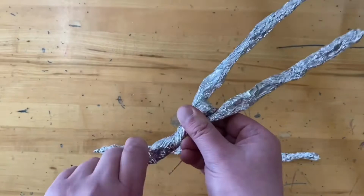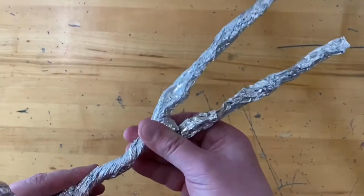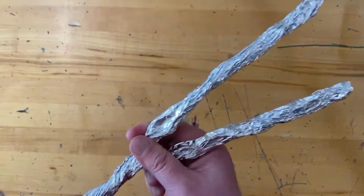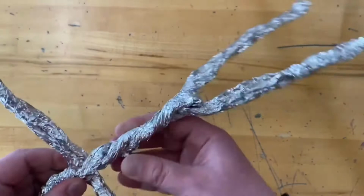This is going to make the body of our person. Leave a little bit up at the top. That's going to be our head and how we get the arms in. Squish the pieces of tinfoil together so you know that they're pretty secure. You got to press pretty hard. And then I'm going to put the third piece of tinfoil in for the arms. And then I'm going to twist together the head at the top. And there is our basic person in tinfoil.